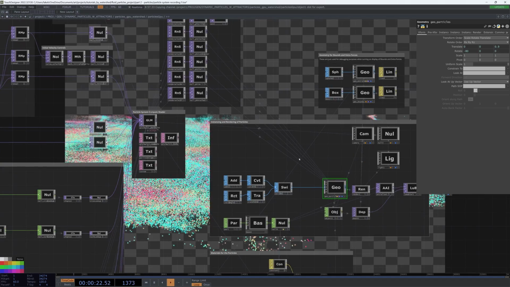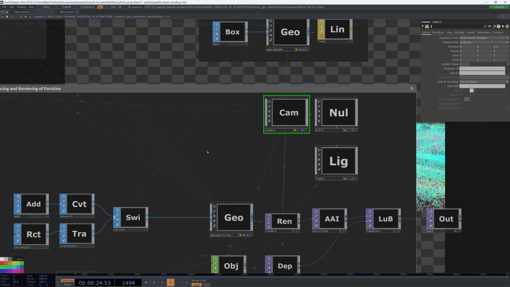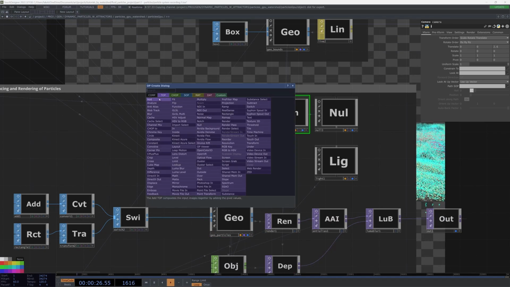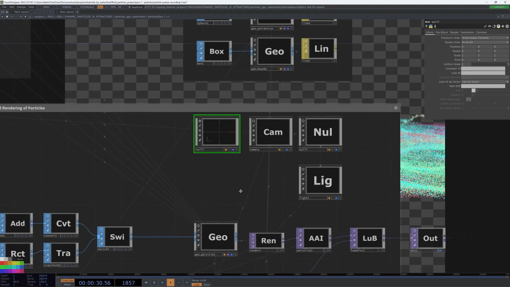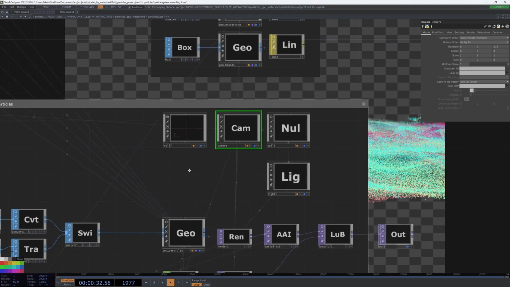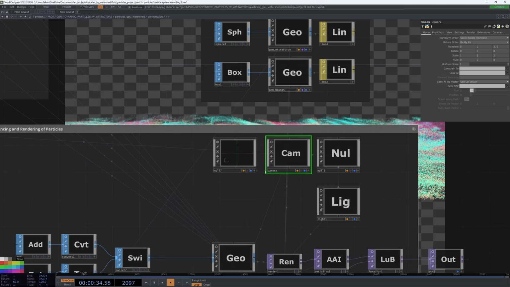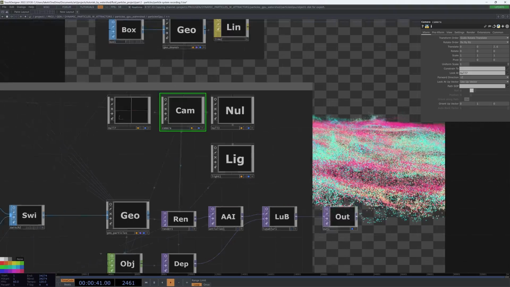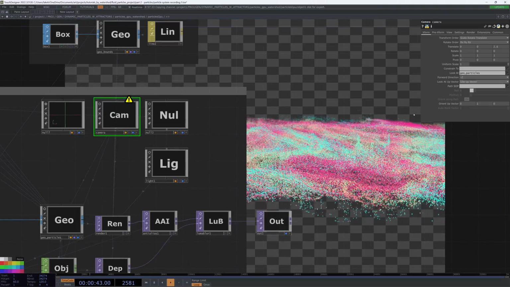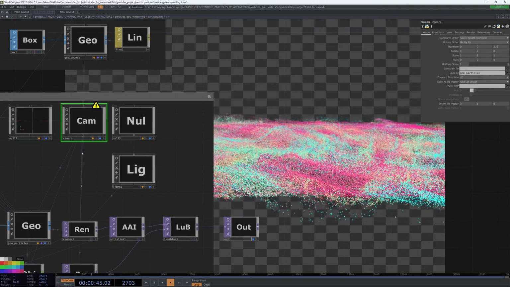Okay, final thing for this part of the tutorial, and that is I'm going to add a null. I'm going to have the camera look at this null, and the null is just going to be placed at 0, 0. Actually, I can probably just have it look at this geo and not even need the null.